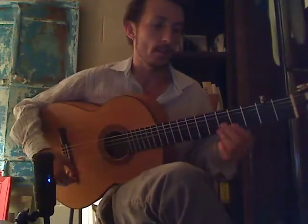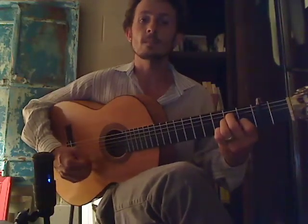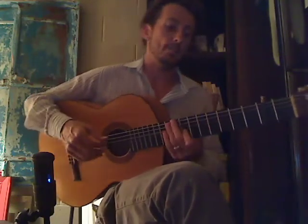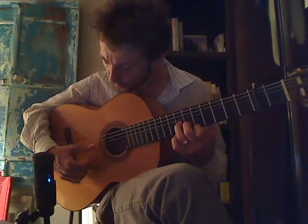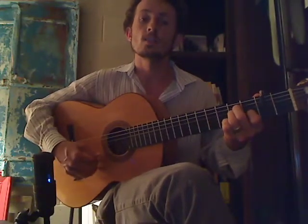Another falseta that's pretty basic, an old Paco de Lucía falseta, is really slow. It goes like this. You have these three fingers starting on the 5th fret here on the E string, 6th fret on the B string, and 7th fret on the G string, and it's all thumb here. So you do that twice, that adds up to 12.